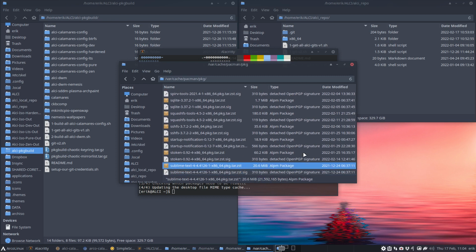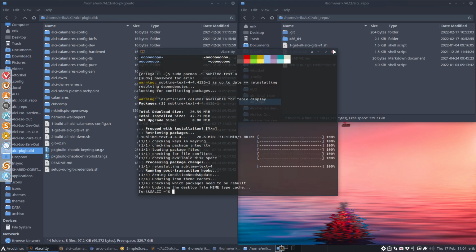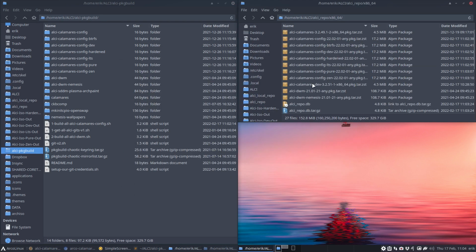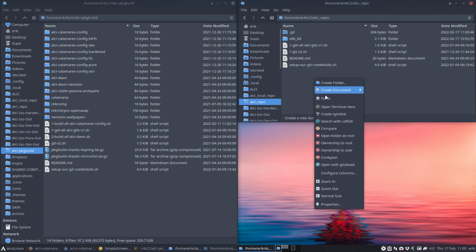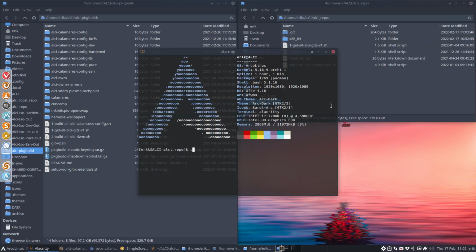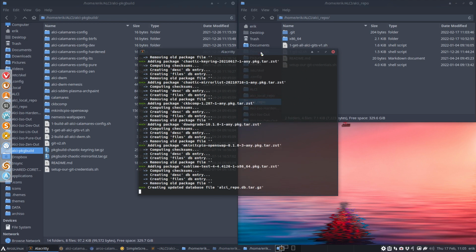Control C. Control V. I've got myself a version 4113 is the old one, and this is version 4126. I've got myself a new Sublime text. Maybe you didn't know. That's possible.